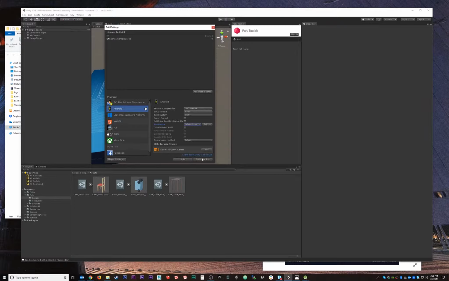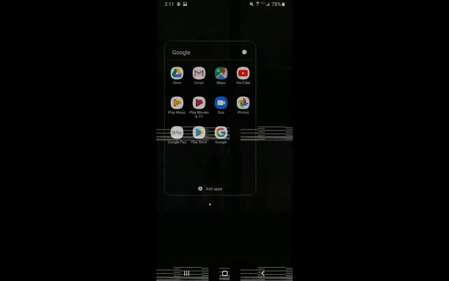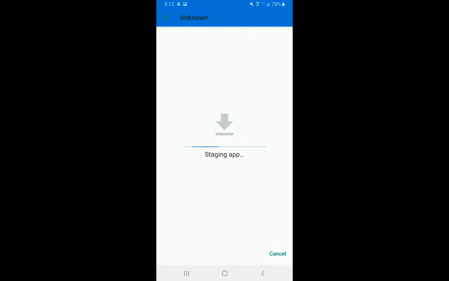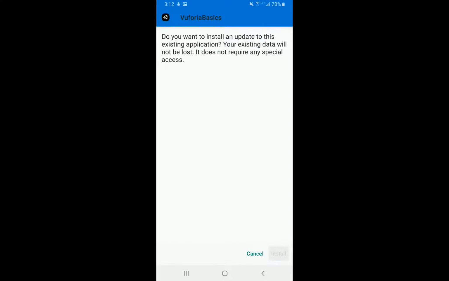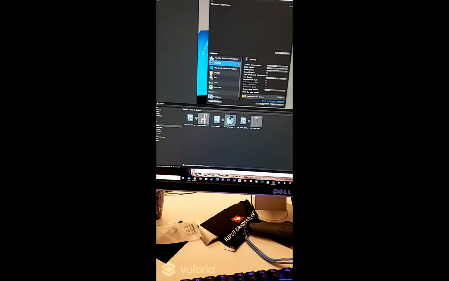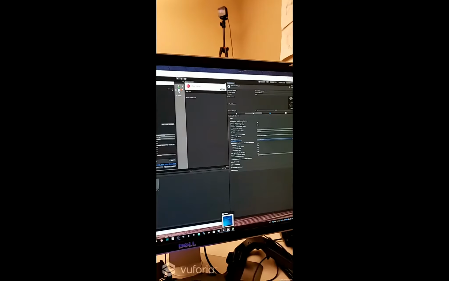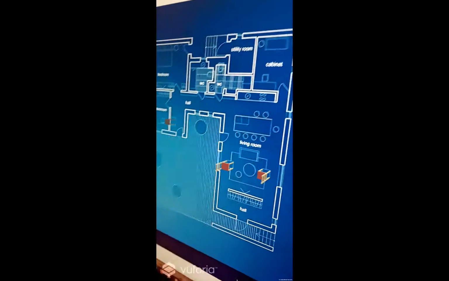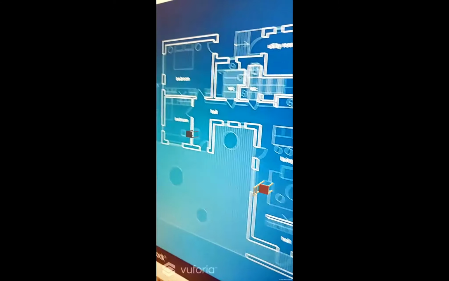I'm going to switch now from recording here to recording on my phone so you can actually see the app installed and functioning, or at least how I install it and get it functioning. Okay, so I'm going to go ahead and install the application. First I got to download it off of my Google Drive here, and I'm going to install this. And if my phone were to require me to change settings to allow unknown apps, you just follow the instructions to do that. My phone looks like it's okay, and it's going to let me open it, so I'm going to open the application.